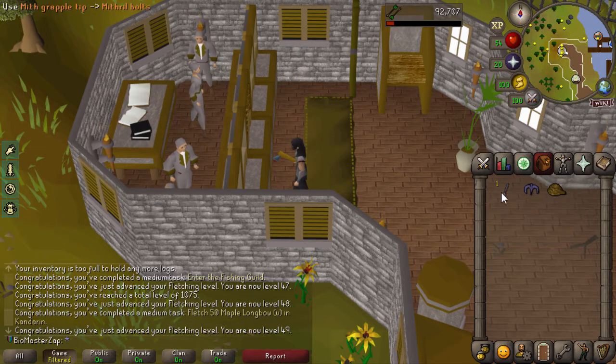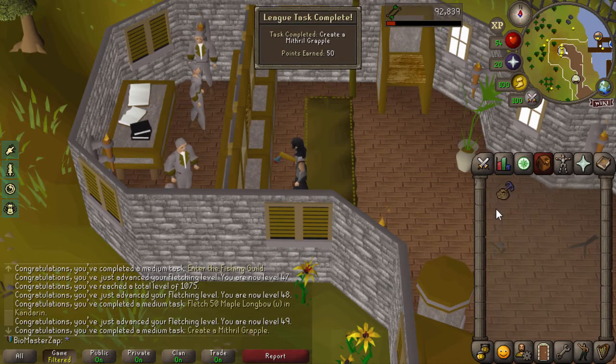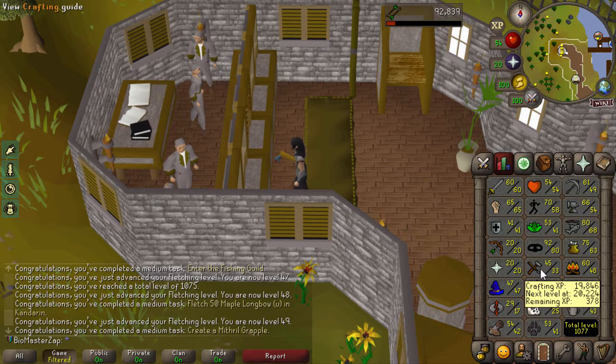So now I should be able to attach this. And attach that. So now we have the mithril grapple and that task as well. There's still a few other things I need to do though. But one, as a side thing, I do want to get crafting up and start making some jewelry soon. So probably those crafting quests.